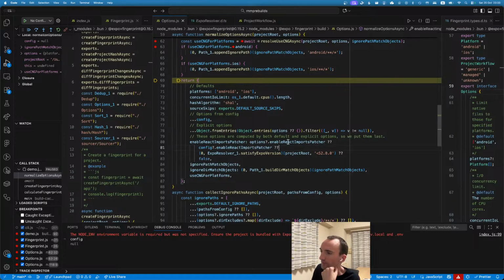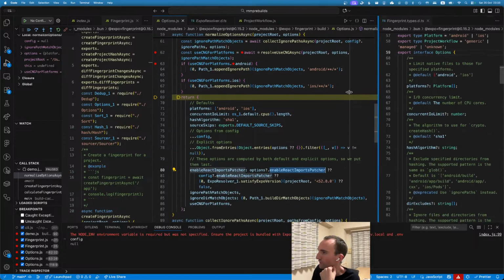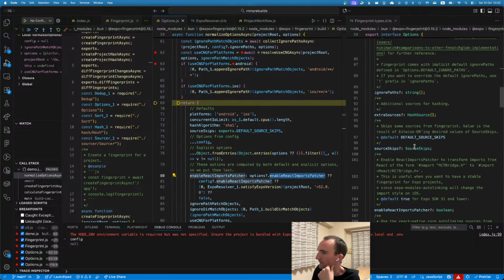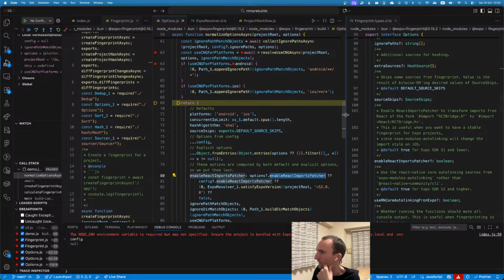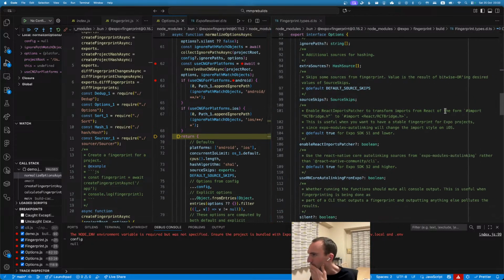In our non-Expo project, we could just pass a true, false in these top level options. Oh, it tells us what it is. Great. Transforms imports of React in this will be your native code on the iOS side, from import RCT bridge to React RCT bridge.